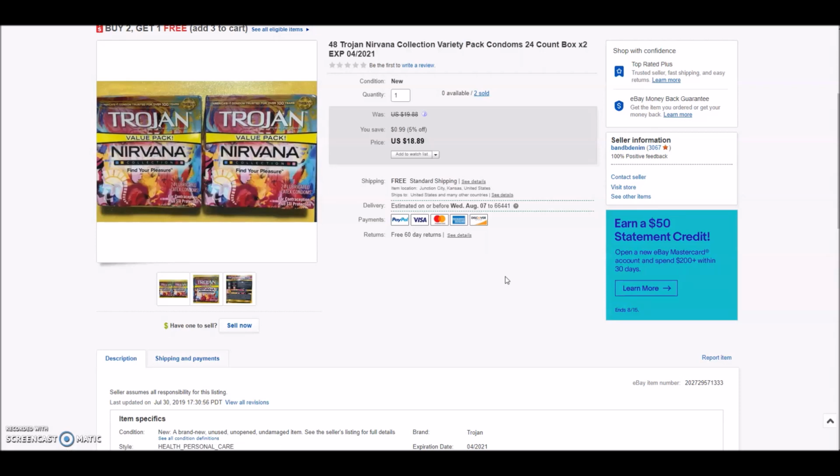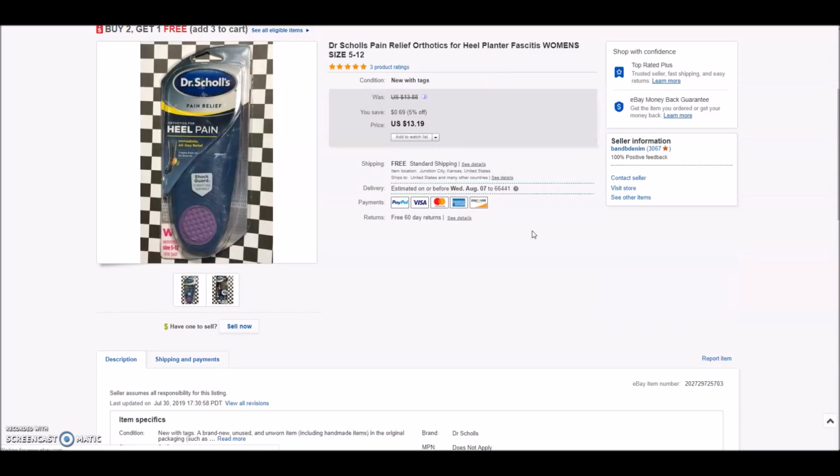Well, these sold, the 2 boxes, for $18.89. And as you can see here, I actually had 2 sets of 2 and both have sold. So condoms, who would have thought? After shipping, fees, and my cost of goods, my total profit on this sale was $8.72.